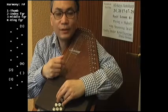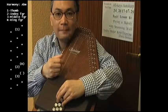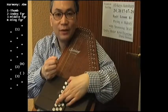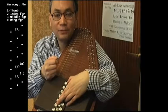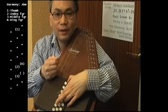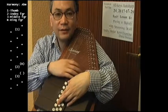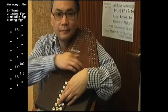So the next chord is the chord of the relative minor of B major, which is A flat minor. So for that, we press the same button as the relative major, which is the B major button, but we play the two control buttons of the subdominant. So we swivel around these two buttons here, 90 degrees anti-clockwise to these two. And so this is the chord of A flat minor.